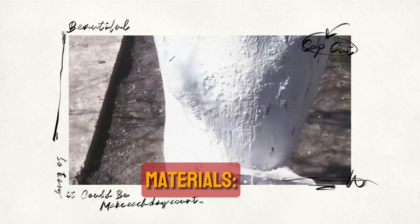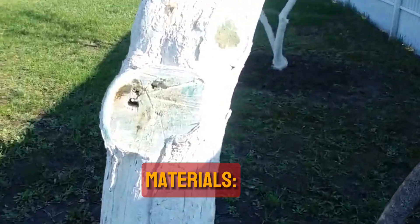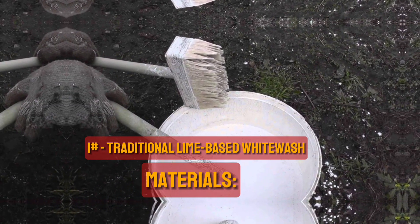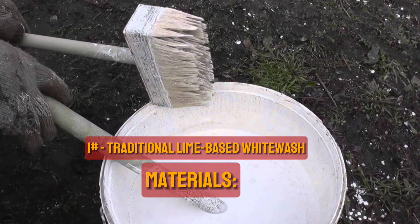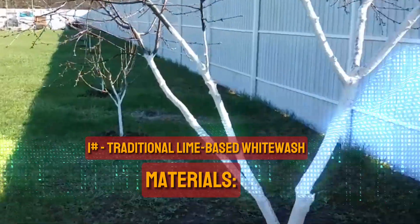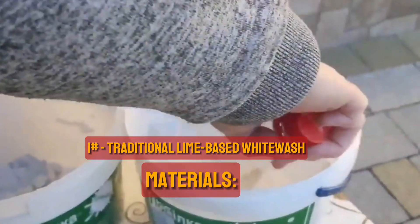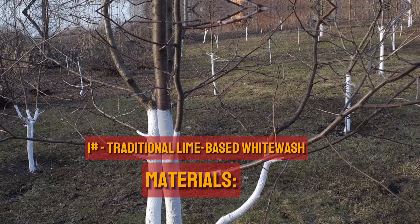What materials are used to whitewash tree trunks? Whitewashing can be done with a variety of formulations, but it's crucial that they be safe for trees and don't include any hazardous substances that could damage the trees or prevent them from growing. 1. Traditional Lime-Based Whitewash. Water and hydrated lime have been the traditional ingredients of whitewash for centuries. To make a lime-based whitewash, mix hydrated lime 50 grams and zinc sulfate 4 grams into 1 liter water, or mix hydrated lime 8 ounces and zinc sulfate 0.65 ounces into 1 gallon water. Then spray or paint on tree surfaces. Zinc sulfate is optional — it's added for its fungicidal properties, which can help prevent or slow down development of fungal diseases.